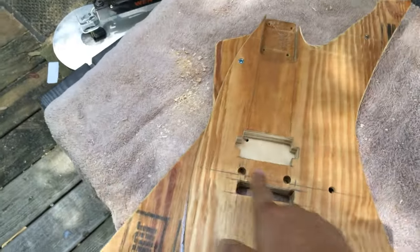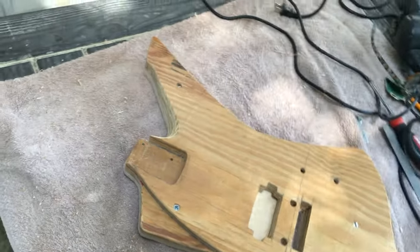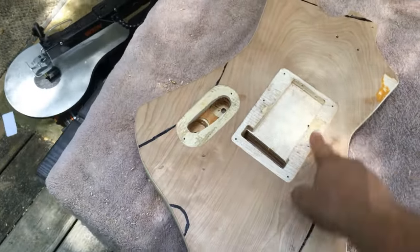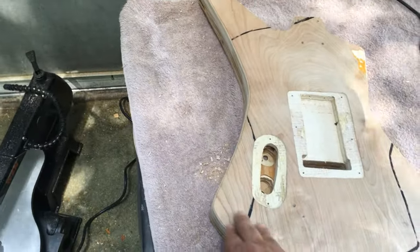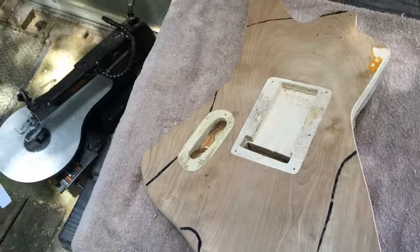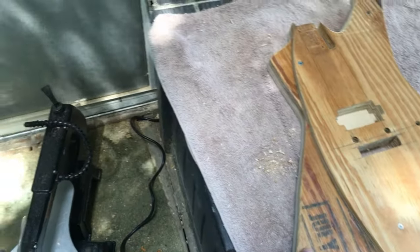All right, so what I'm going to do is get the neck pocket and the bridge posts dialed in. I'm going to put a little filler in there and get them perfectly set. Then fill any body filler around the neck and make it look pretty. Then we can start adding body filler to the sides and start the ugly phase. I completed, like I showed you a little while ago, the two back covers, and that looks awesome. I can't wait to fill this all in so it's all one solid color. This is where I traced on the other side of the wood; this is a different piece from another guitar, and then I added the two top pieces to make this guitar. I can't wait to fill all this in and make it perfect.